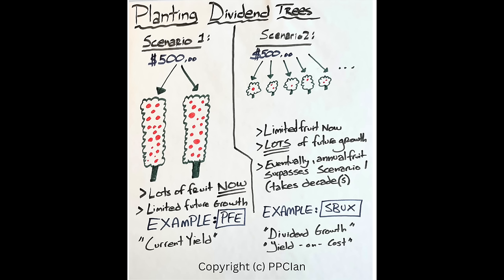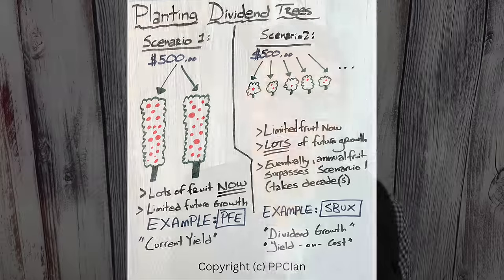This example obviously is best illustrated through Starbucks, my number one position in my dividend stock portfolio. I bought more Starbucks today. And I made a little bit of a larger trade because I not only infused net new capital into the portfolio for the trade, but I selectively reinvested one of my large dividends that I just received from Philip Morris, ticker PM. So it was a nice size trade, and I'm going to share that with you in a minute.